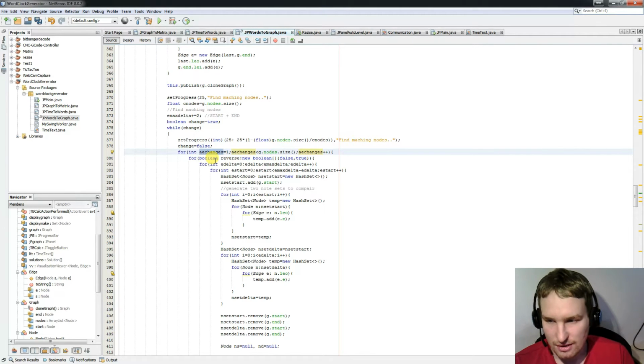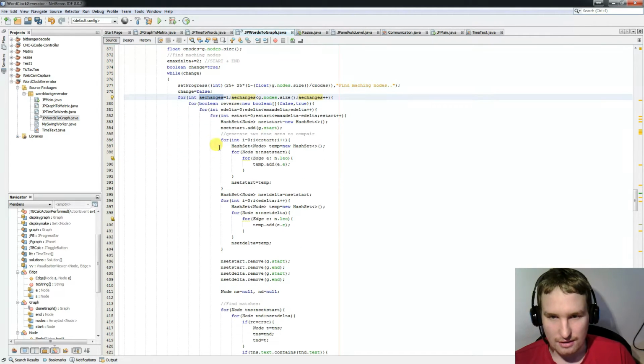But this is just a heuristic, and I think this problem is in general NP hard. So if you want to solve everything, you have to consider each possible matching of each node and then check if the result is valid and if it's the smallest. This would be a complete enumeration, and it will just explode, and it will not be solvable even for these little problems with, I don't know, 300 nodes.